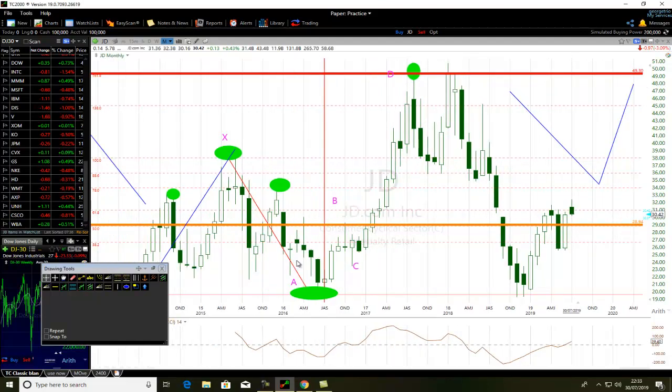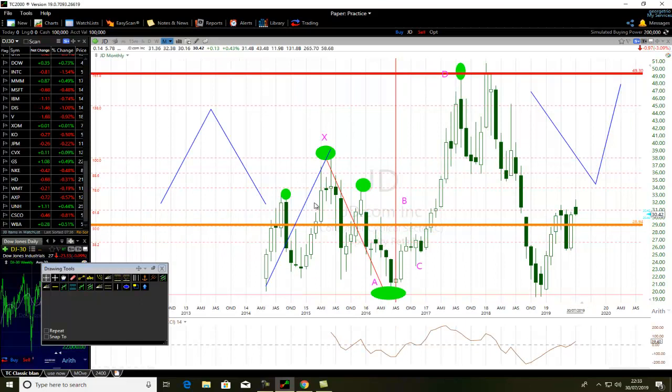So we know the structure of the crab pattern. You must know the structure of the crab pattern. It's a Fibonacci pattern that has a definitive structure. The top of the trend, that's what we call X. The end of the correction, that's what we call A. So X, A. The structure of the crab pattern is that the move from point A to point B, when the price starts pulling back, must retrace the XA between 38.2% and 61.8% Fibonacci retracement of XA.